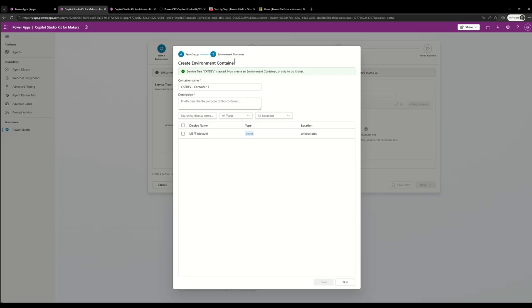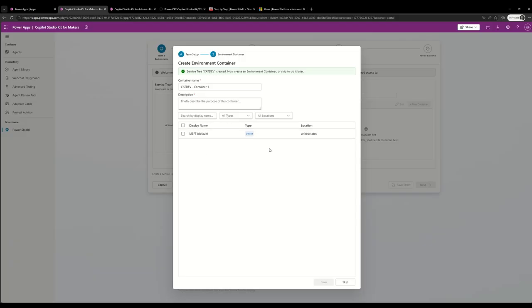And as I briefly mentioned, the environment container is like one or more environments where you would want a particular connector to be granted access on. And the benefit of creating the container is that you can use it for future reference. For example, imagine there are a list of environments where you or your team is actively working, and you foresee any new connector requests in future. You can go ahead and create a container, and then when you are creating a new policy request, you can reuse that container. That's the purpose of the container.